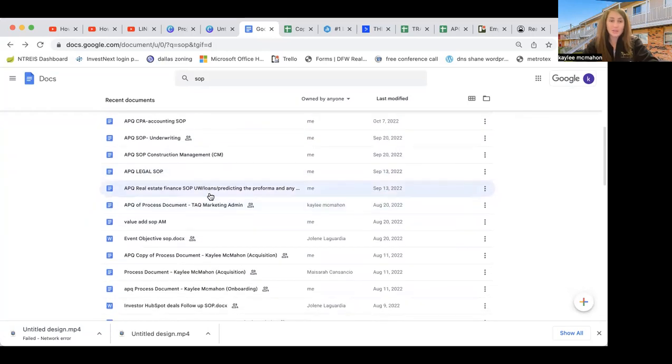For us, again, we sometimes go into a refinance. We wanted to make sure that we had an SOP for that, or for when it comes to originating a loan and predicting the pro forma. I can't click on this whole description, but essentially when it comes to originating a loan, we want to make sure that we hand the lender a packet of what we have as a team. There's usually about a month of back and forth of just getting documents from all the team members with the loan brokers. Sometimes I've dealt with a loan broker specifically because that's their job, to bother all of us for about a month and get all the information.